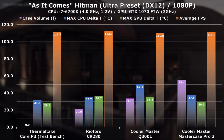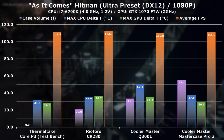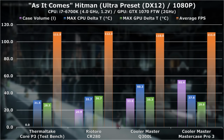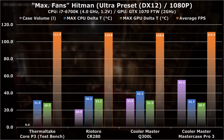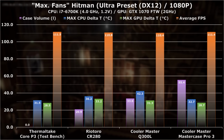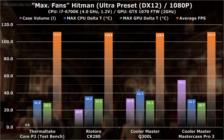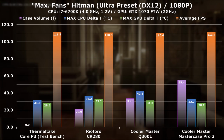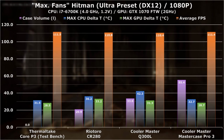Hitman is where things take a turn for the worst. We're looking at a nearly 15 degrees C increase in CPU temperature over the CR280, but the GPU seems to be just about cooler. This is a game that really seems to benefit with more fans. Where the CR280 sees marginal differences, the Mastercase Pro 3 sees a 5 degrees reduction in CPU temps, and the Q300L sees 8 degrees knocked off its temps. And this is just from a 2-minute benchmark, so expect to see far more extravagant differences from a couple of hours of Hitman gameplay.